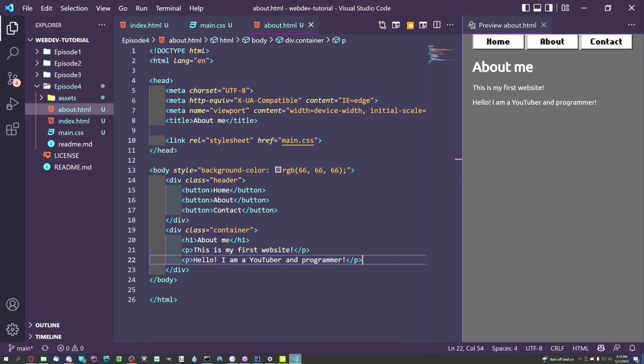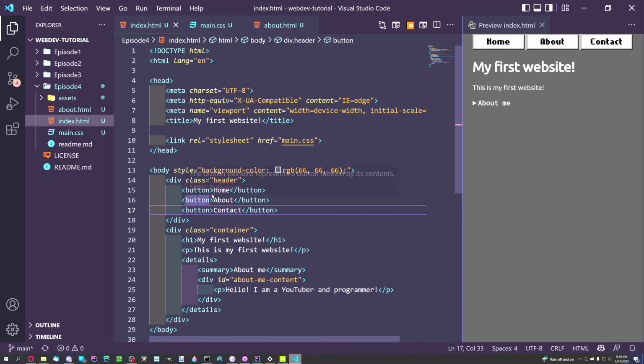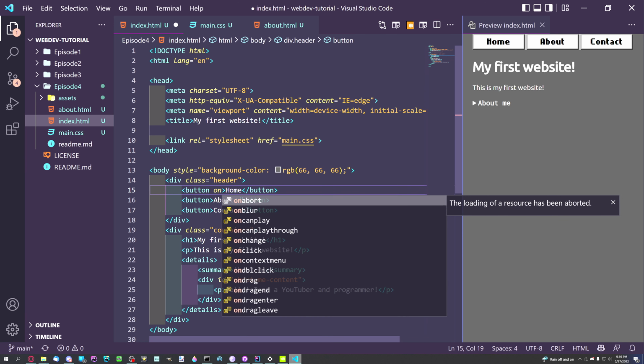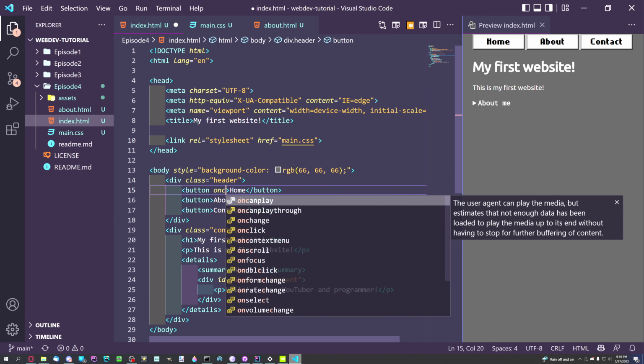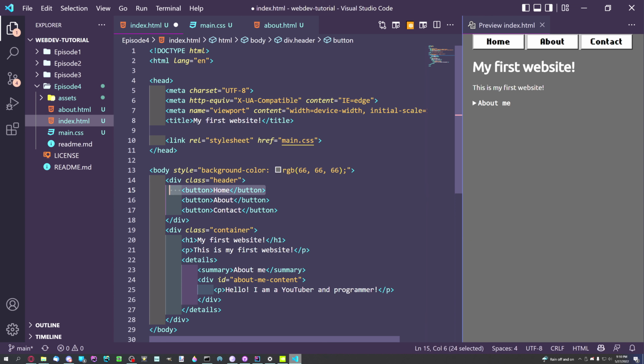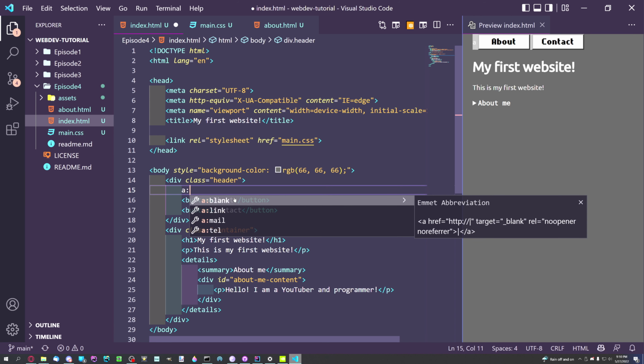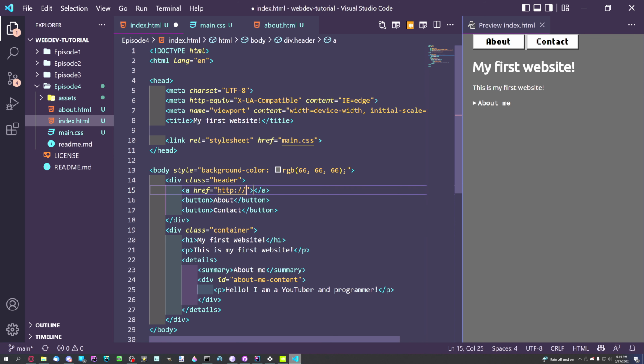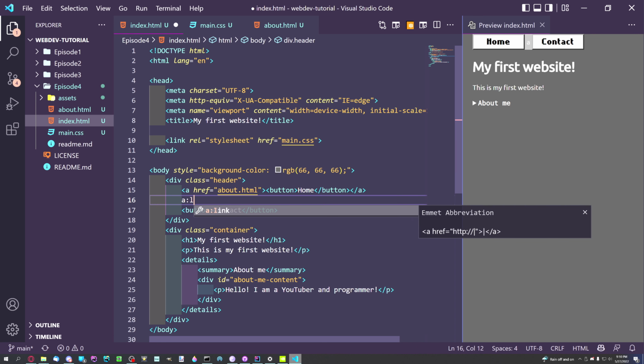So, yeah. Now, let's add some functionality. So, you can do on click. That's one way to do it, but personally, I prefer this. So we'll just cut it, then a colon link, and then delete that and just type about.html. Then paste in our button here. And then do the same thing for every button.